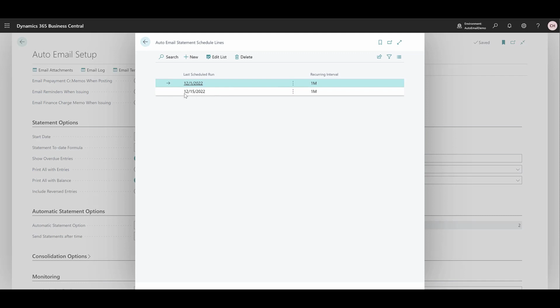And then after 12/15/22, 1 month after that, it will send statements again, and it will then update the last schedule run automatically. So this allows you to send several statements every month. Just specify the dates you want them to go out.